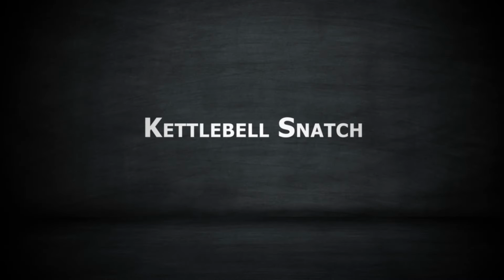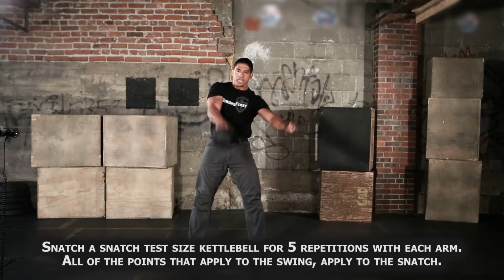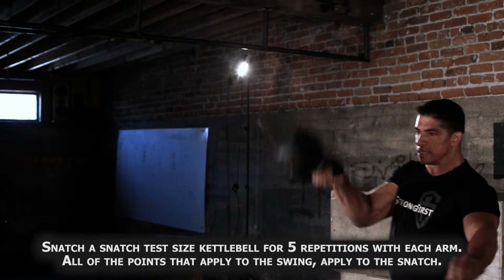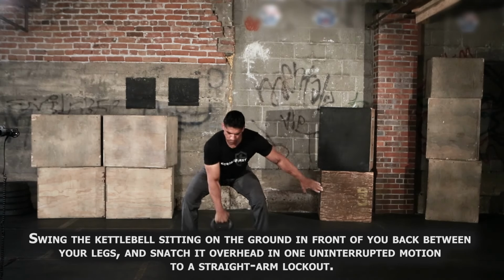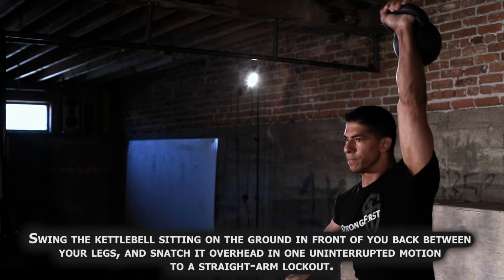The snatch. Snatch a snatch test size kettlebell for 5 repetitions with each arm. All the points that apply to the swing apply to the snatch. Swing the kettlebell sitting on the ground in front of you back between your legs and snatch it overhead in one uninterrupted motion to a straight arm lockout.